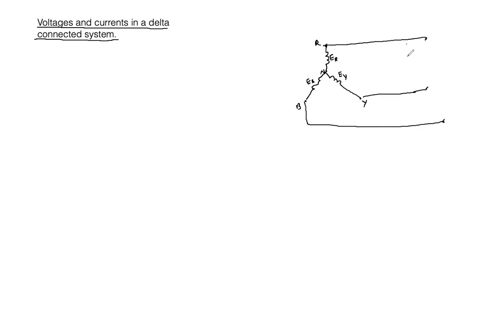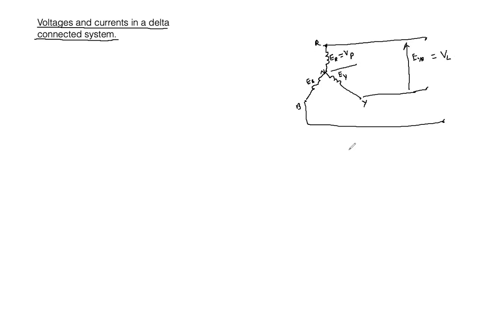So now if we look at the voltage across these two lines, because it's a voltage from Y to R, we call that EYR. And therefore, because it is the voltage between the lines, it is called a line voltage. And this voltage is between the neutral point and the line, ER. We call these phase voltages.